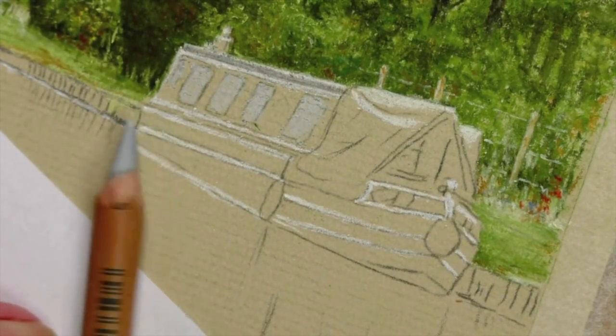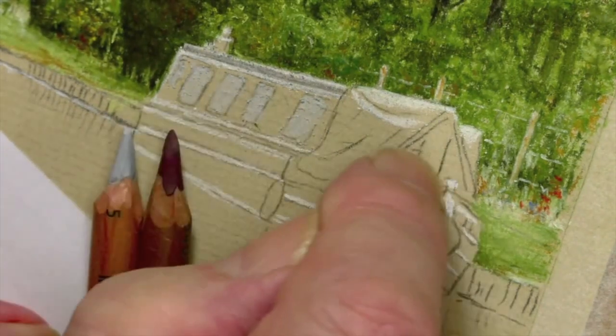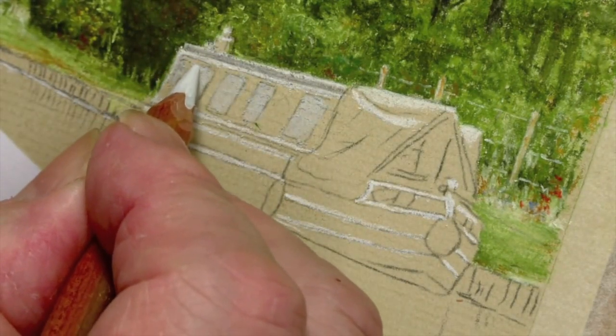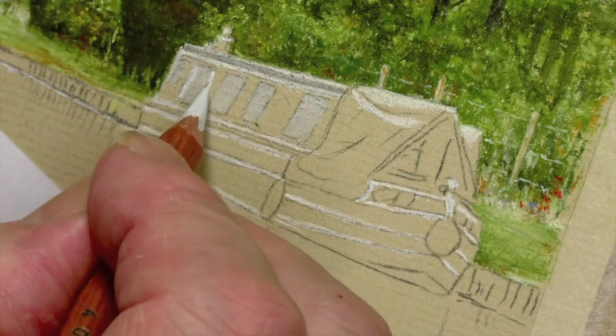I'm going to put the grey on, but then I want to put another colour on, which is 169, on here. But I can't put the grey on because I've already put the windows in. Oh well, that means I've got to put the white in on the outer edge. I'm hoping that I'm going to get this in. Yep.